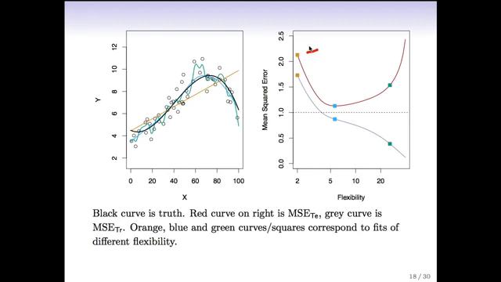The red curve starts off high for the very rigid model, drops down and becomes quite low for the in-between model, but then for the more flexible model it starts increasing again. The mean squared error on the training data (the gray curve) just keeps on decreasing because the more flexible the model, the closer it gets to the data points. But for the test data we see a U-shaped curve.